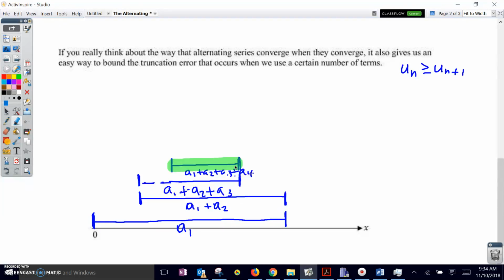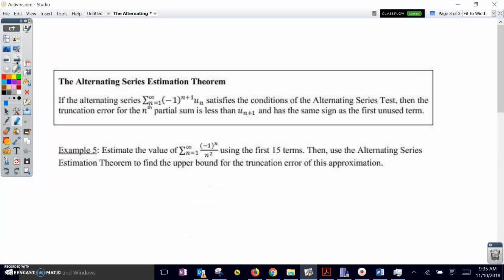And so if I were to approximate the value by using just a sub 1 plus a sub 2 plus a sub 3, the error that I would get with this approximation that I'm highlighting here in fuchsia has to be no bigger than the error that I've highlighted here in green. Okay? The value of the sum of all the infinite terms of this series is going to be somewhere in that green highlighted interval. And so the error by approximating it at the fuchsia value has to be smaller than that. And that leads us to the alternating series estimation theorem.